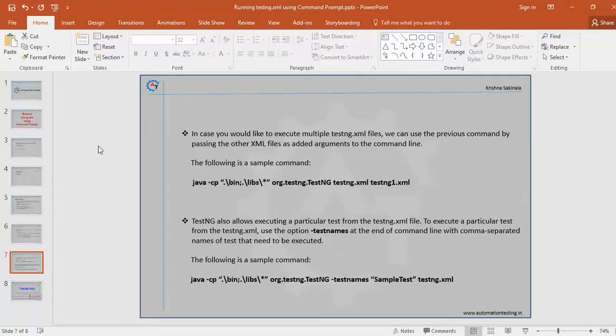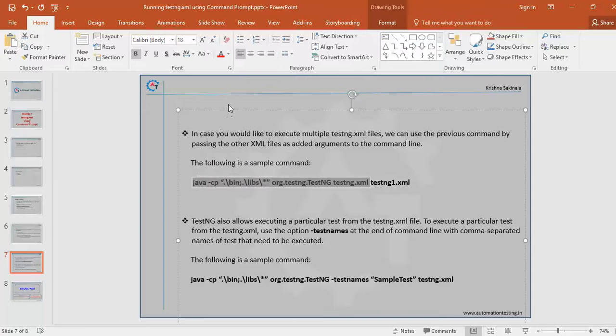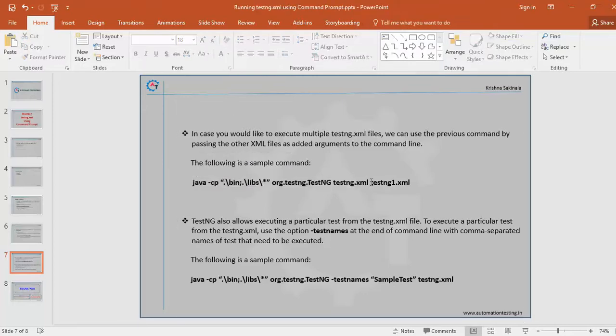If you have more than one testng.xml file in your project and you want to execute all of them from the command prompt, you can do the same thing. We have seen the same command in the previous step; you just have to append the extra testng.xml file to it as one more parameter.